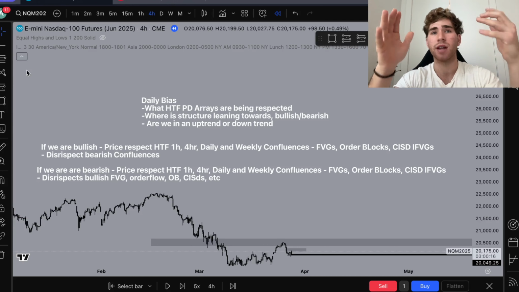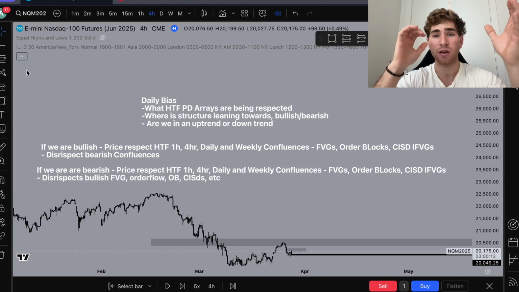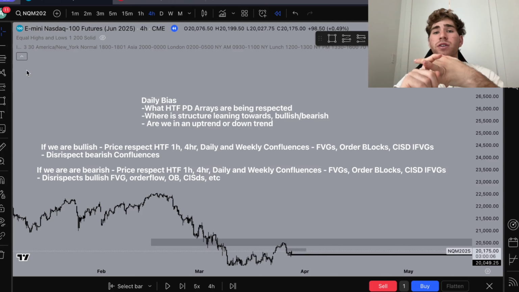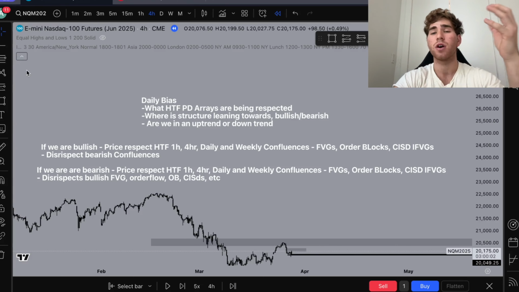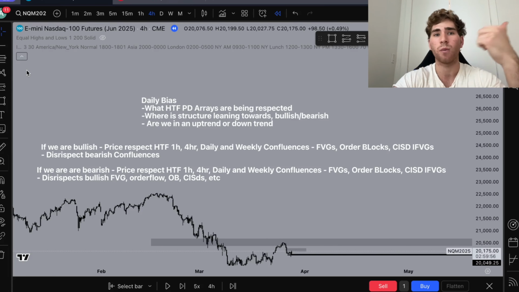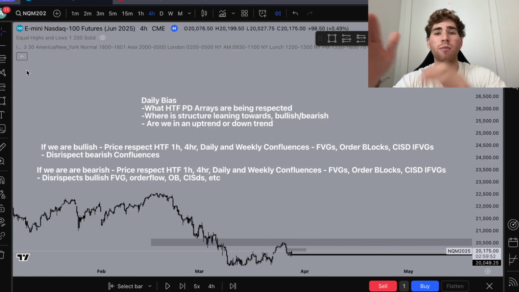We're bullish. Now what you want to do, you want to go on the 15 minute and 5 minute and look for price to retrace into some sort of PD array on that time frame. Meaning we tap into a bullish 4 hour, we inverse a bearish 1 hour. Now we create a bullish 15 minute fair value gap. You want to see price retrace into that and then maybe get a 1 minute inversion or 1 minute CISD, a 1 to 3 minute, some sort of confluence. It does not have to be the same one every time.